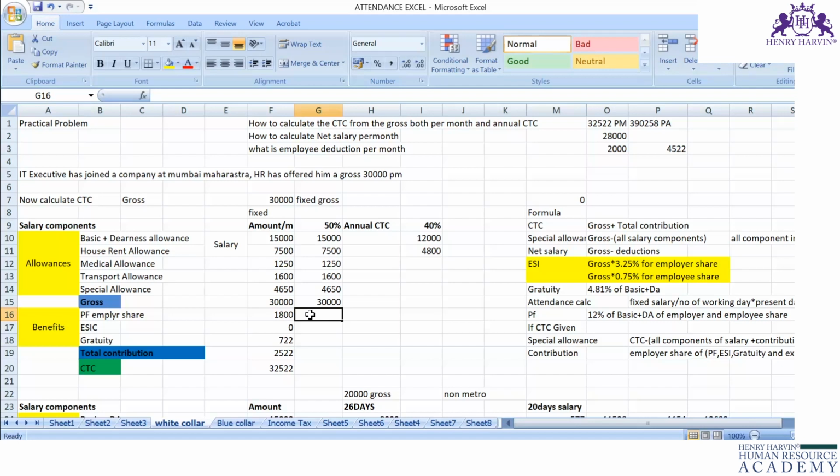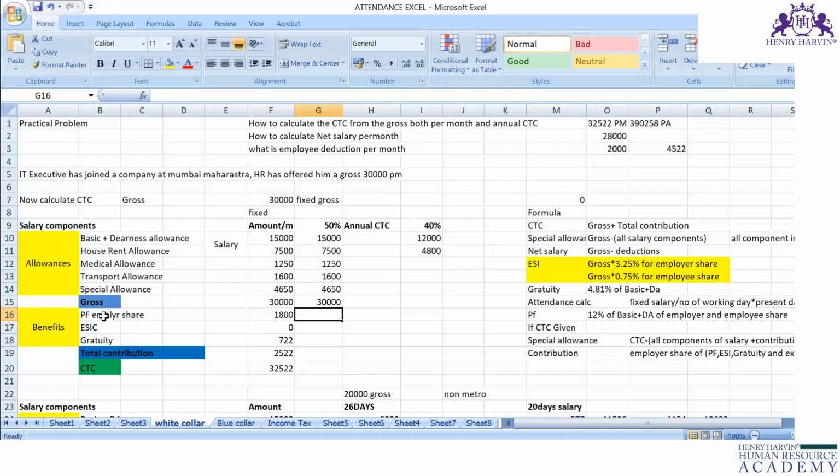That is called benefits. So ESI, PF, gratuity are benefits for the employee, but the same components are contributions for the employer. The employer provides some amount of money as a share towards the employee's benefit. That is called contribution. From the point of view of the employee, it is the benefit the employee is enjoying, but from the point of view of the employer, it is the contribution.